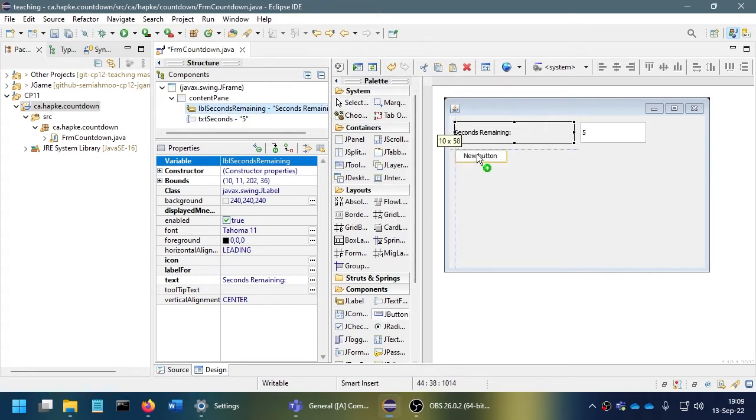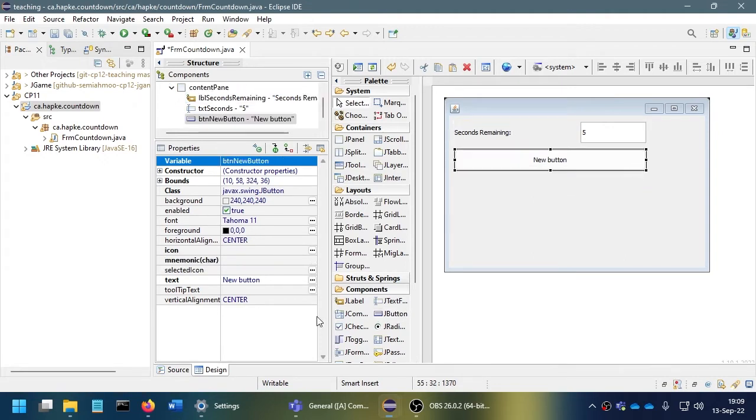And let's have a button which begins with the word start on it. And because this is going to have the purpose of both start and stop, we're going to label this BTN for button, start, stop. And we're going to make changes with both the button and the text box as we run through the program. So in order to do that, we need these converted to fields. And I'll show you what that looks like in the code in just a minute here.